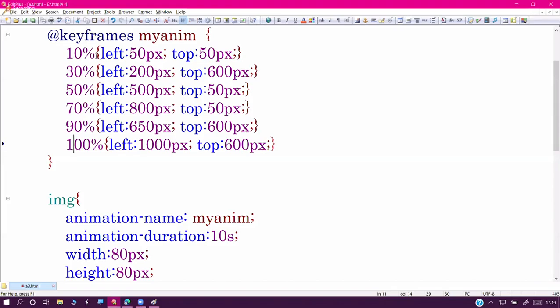So first point is 10%, means 1 second. First point to second point traveling 2 seconds. Second point to third point traveling again 2 seconds. Third to fourth is also 2 seconds only. Fourth to fifth also 2 seconds only.